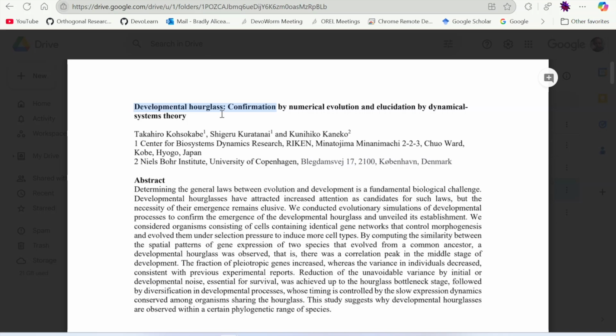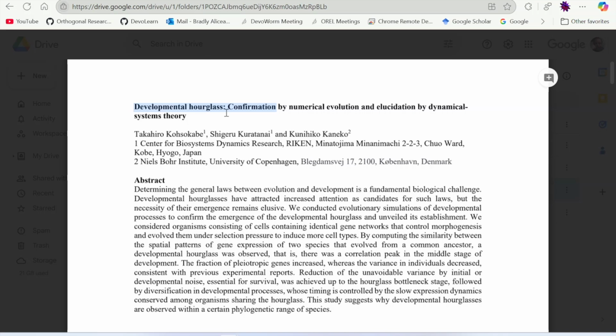So this is not in C. elegans, but this is in this regulative developmental mode, where you have a lot of variation before the phylotypic stage. Then you have the phylotypic stage, which is very regularized, and then you have the post-phylotypic stage where embryos will diversify into their different morphologies. So basically you have this stage where the mechanisms of embryogenesis are very stereotyped and very similar, and that's kind of in the middle of the process, hence the term hourglass.